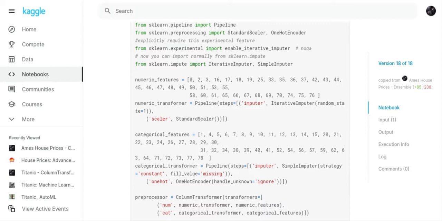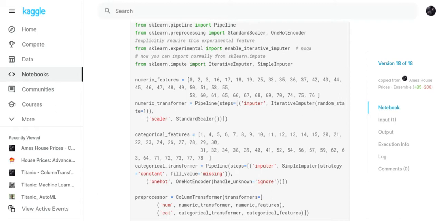But you're not typing in the number of the column of the train data set. You're typing in the number of the column of the X data set, and the X test data set should be the same format as the X data set.